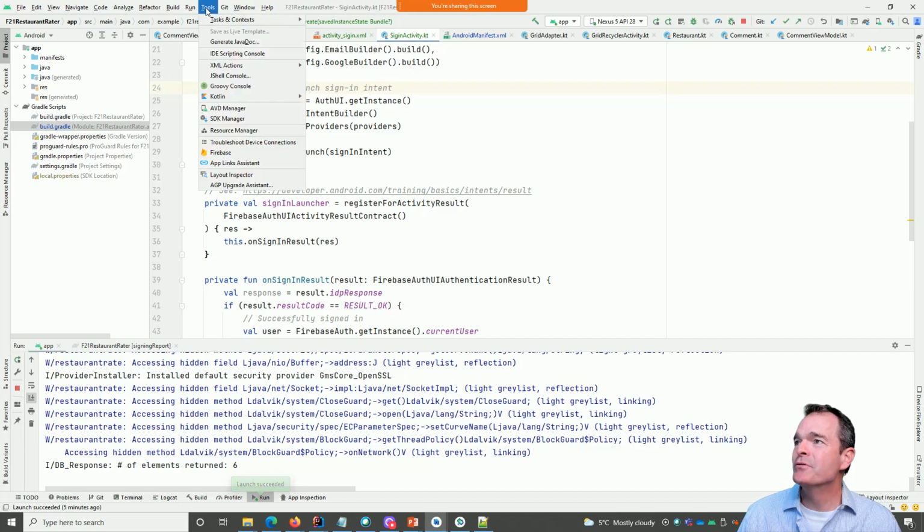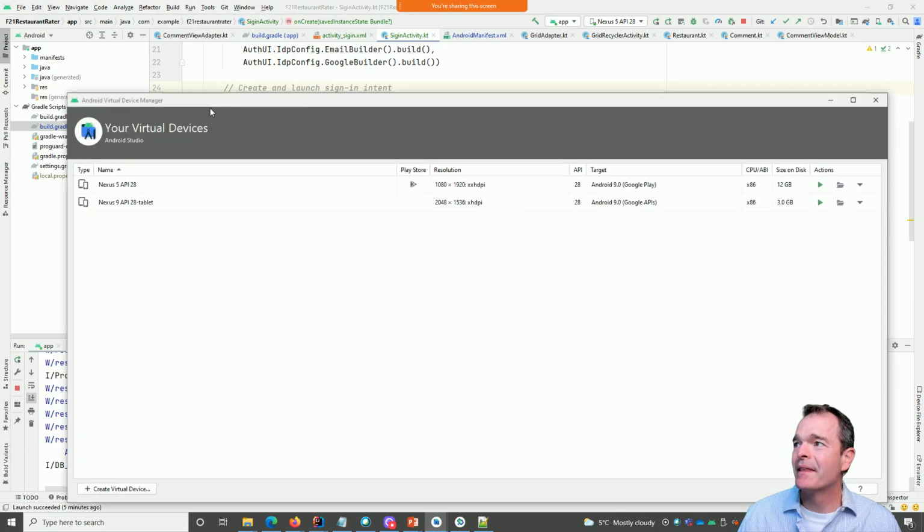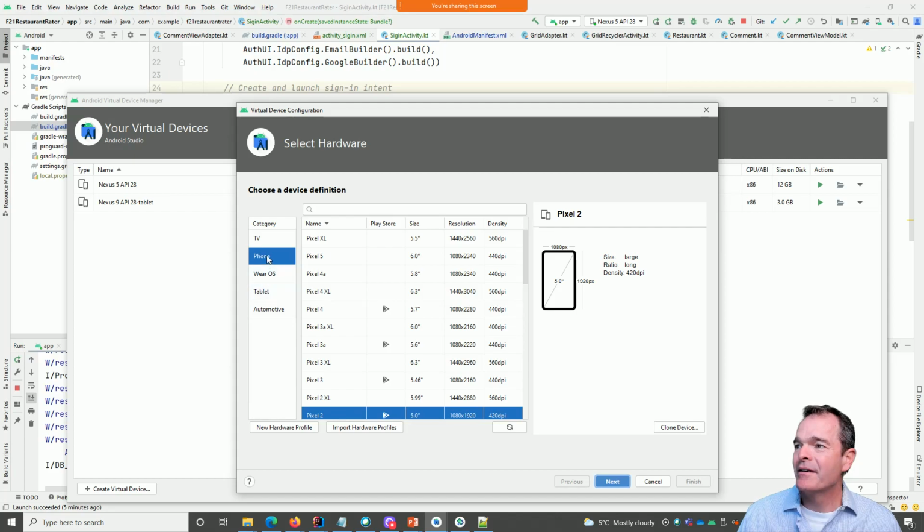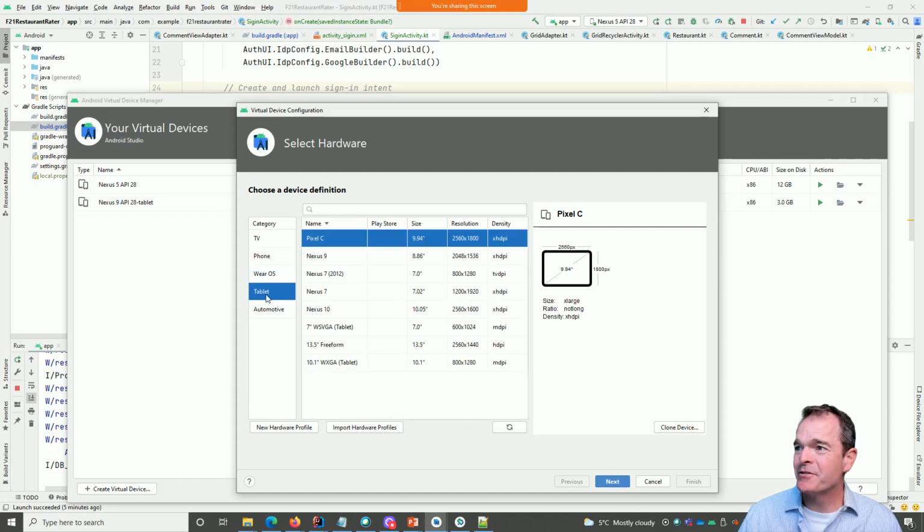If you go to Tools, AVD Manager, and down here I want you to create a virtual device. You already have a phone most likely, but also pick a tablet, because we're going to do some screenshots with tablets. They want either a 7-inch one or a 10-inch one, so you can pick one of these. It doesn't really matter which.